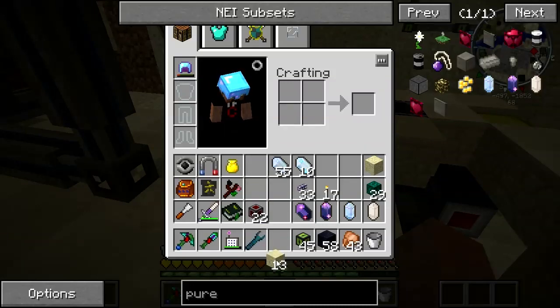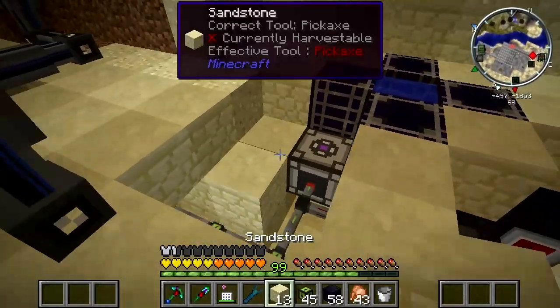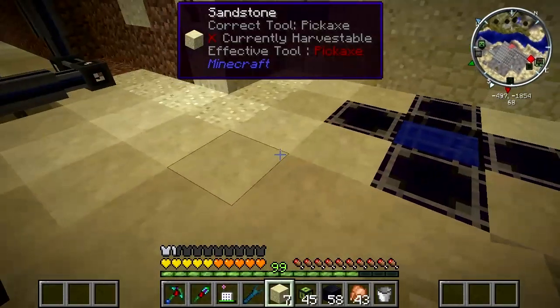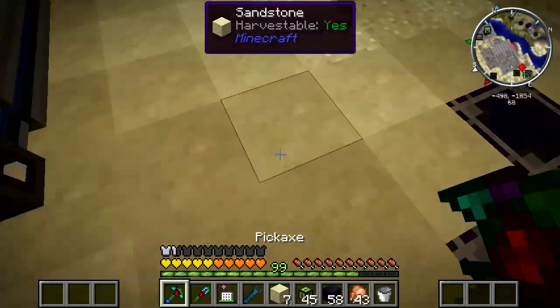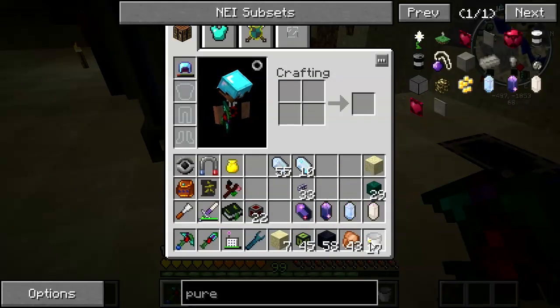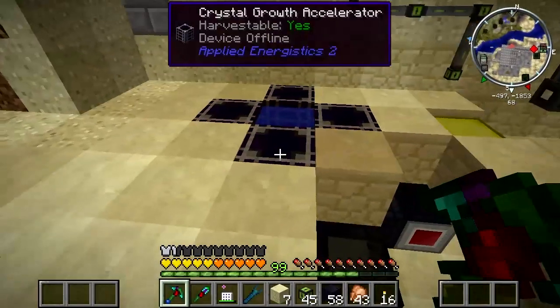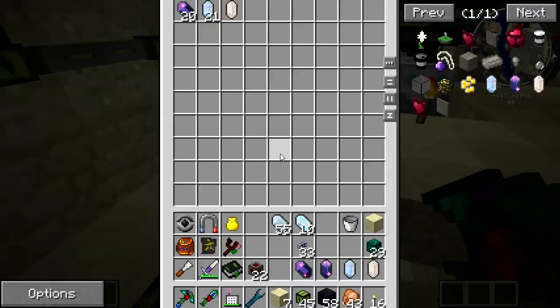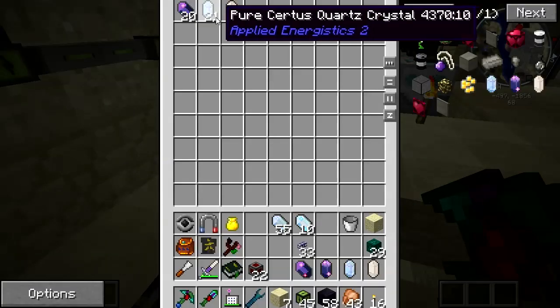Finally got some stuff working right and doing better. And I am pumped about that. That's great. That is awesome. It really is. Oh, well, the torch placement would work if I had torches in there, wouldn't it? Okay, so this thing is working. Let's see, what do we got in here? We got 21 pure Certus quartz now. I had requested 20, so great.